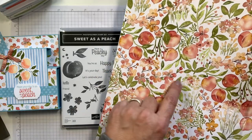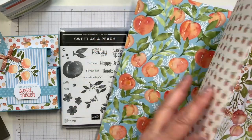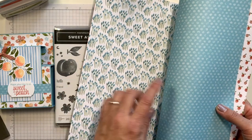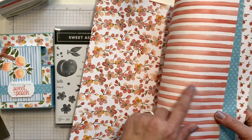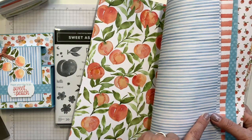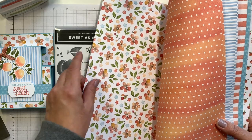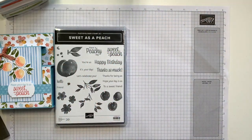There's some Mango Melody in there. Looks like maybe a little bit even of Mary Merlot. But it's double-sided, and then you get some minis back there. And then we bring in the Balmy Blue — really makes that pop. You've got that pretty dot pattern on the back that makes me think of bubble wrap. That completely has nothing to do with peaches, so it gives you some variety. Beautiful Calypso Coral watercolored stripes, this is just blossoms. There's a blue and white stripe — that's the Balmy Blue. Another peach pattern, some polka dots, and then a floral pattern with some Old Olive and Pear Pizzazz. So lots of variety in the Designer Paper Pack.